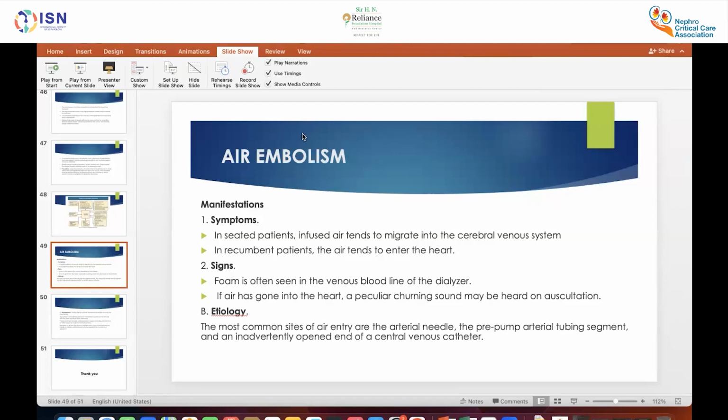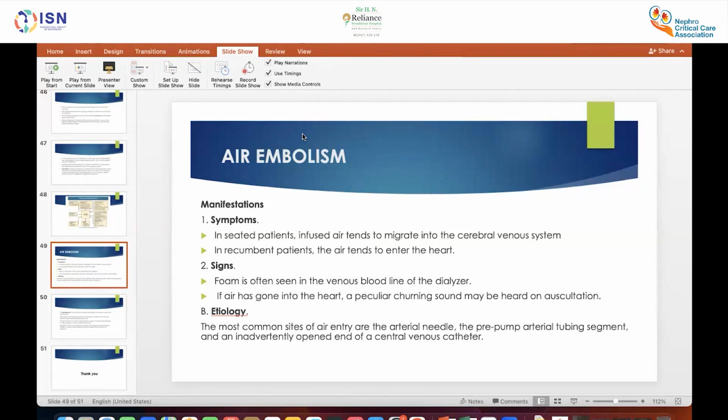There is no gravity related yet to the air. Whenever you see a glass of water, half a glass of water, air will be filled in the upper part, the water will be down. It is due to the gravitational pull, but air doesn't qualify for that since it floats. Okay, so that's why, in the apex of the right ventricle, it will get trapped. It will not go into the pulmonary circulation.